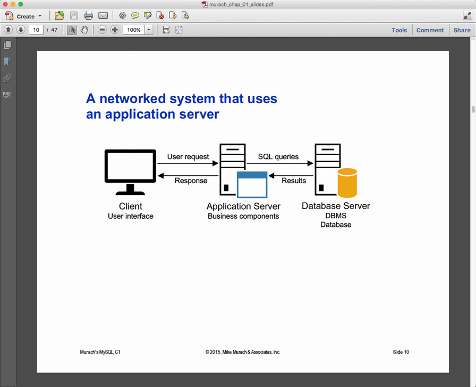So if we're going to do that, then we don't put the entire application software suite on the client machine. What we put on the client machine is typically a browser that does a reliable and standard job of handling the user interface. And a lot of the computing is done on an application server.